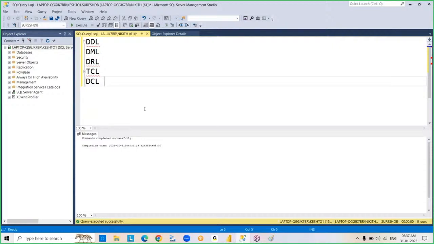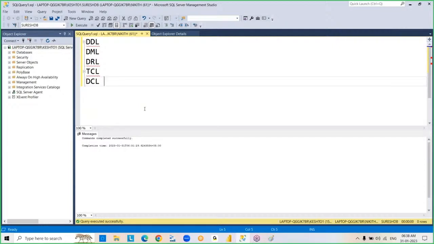So you have to concentrate on that area. We are also going to provide you maximum assignments related to DRL. I told you I'm going to provide you 200 assignments for practice purposes, and I'm giving those scenarios related to DRL. That is the importance of DRL, Data Retrieval Language, in this training.